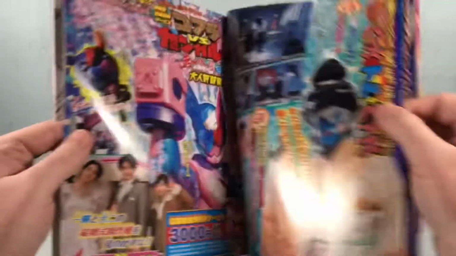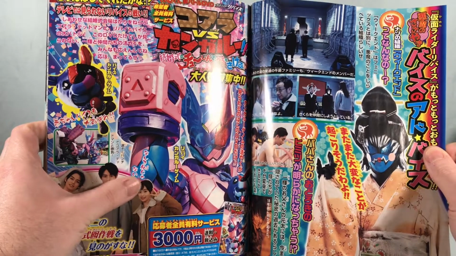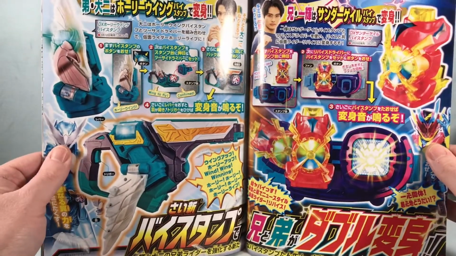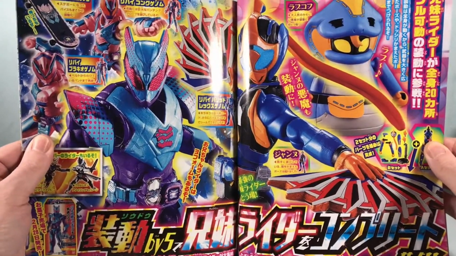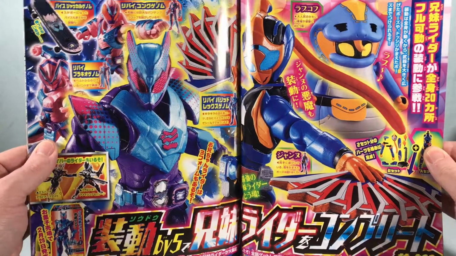Let's see what else we got here. Oh, we got the build form from the Hyper Battle DVD. The stamp for that just came out. I guess this whole thing just came out, and it's crazy expensive on the aftermarket, so maybe one day. Here we go. Here's some shots of the toys for the two Vi stamps. And then we got Soto. Look at this beautiful two-page spread for Soto. This is for Buy 5. You love to see it.